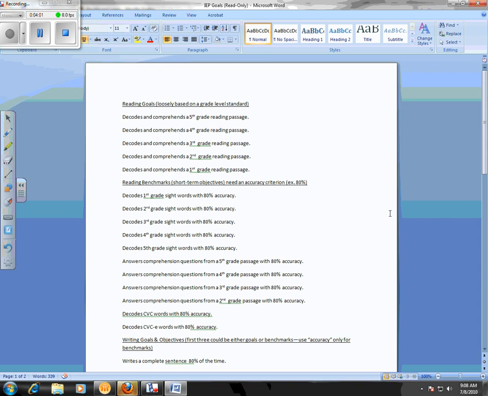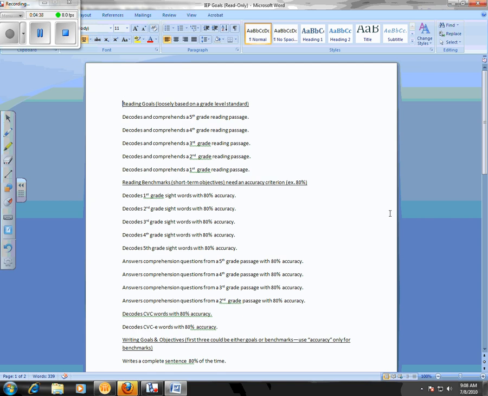My background the last 20 years is elementary, although I did spend 4 years at the secondary level. If you have a student who is in grades 1 through 5, here are some goals that could be appropriate for them. These are pretty generic goals. Now, if your student's an 8th grader and they're reading, let's say, at 6th grade level, one might even question, why are they in special education? That's just this person's opinion. But some of these goals could be appropriate for students who are low functioning at the secondary level.